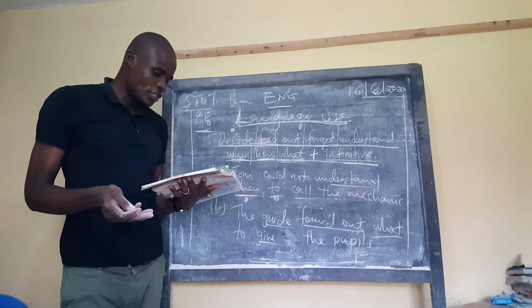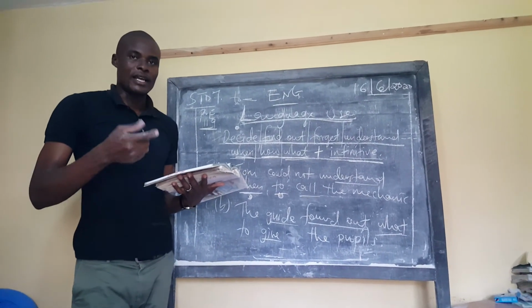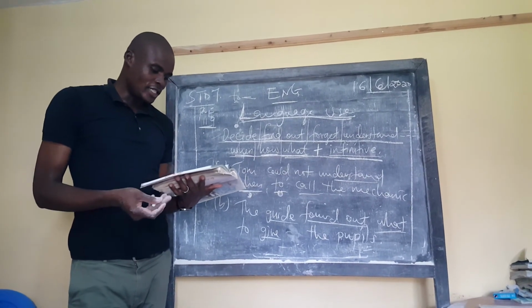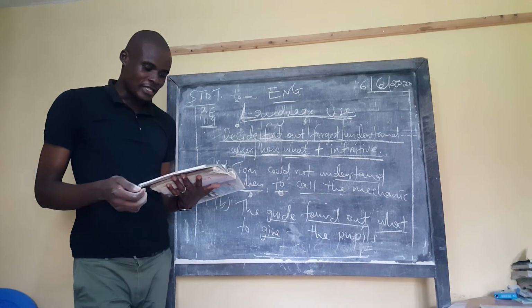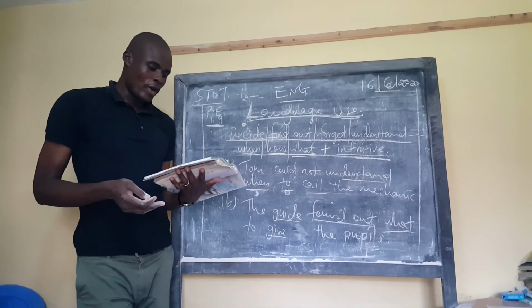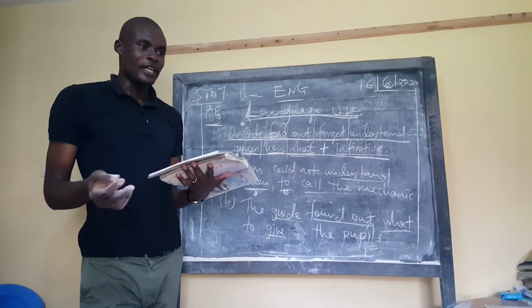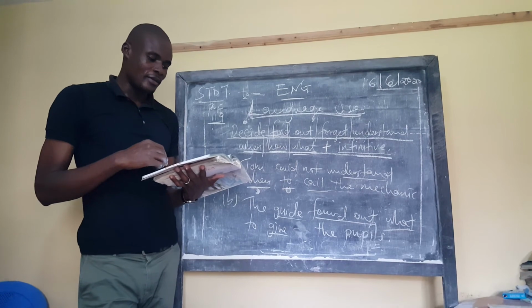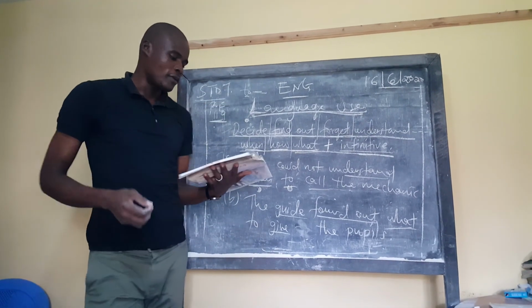Number two, we have the tutor. A tutor is just like a teacher. It's somebody who tutors or who lectures. But the tutor decided when to dash: an example, when to give an example, when to demonstrate an example, when to illustrate. You can use a lot of verbs in that. What the teacher gives on the board.